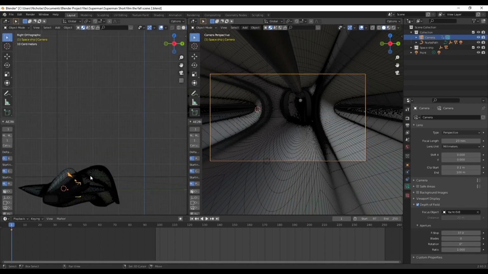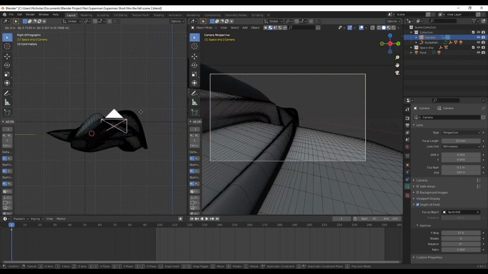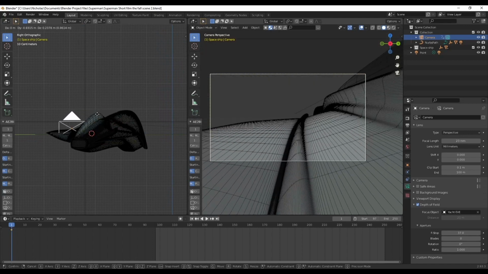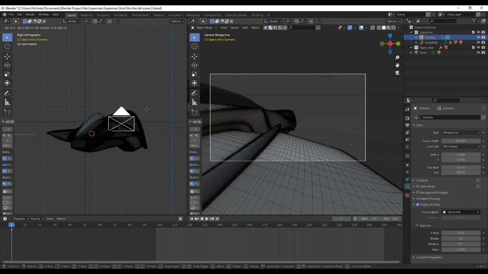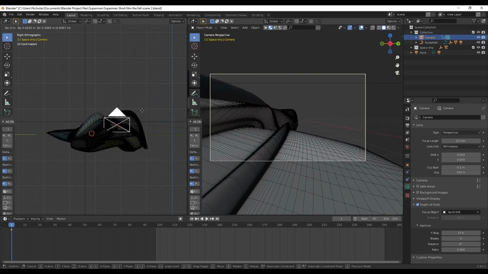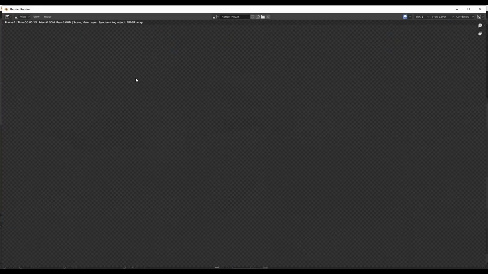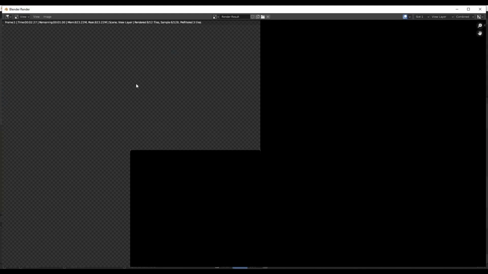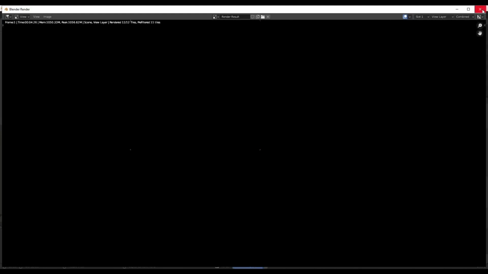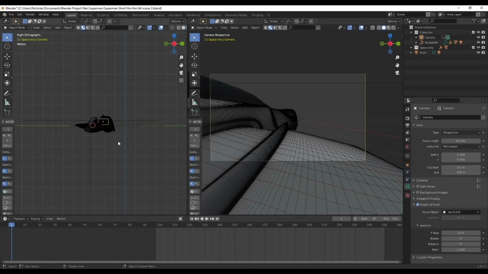That's all fine. Just change our view here, and we want to move our camera just above the wing here. I think maybe the right wing is going to work best. So let's position our camera right over the right wing, just give it a quick render. And obviously there are no lights in the scene, so we're not going to see anything. So we can just close that.